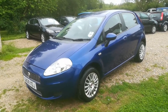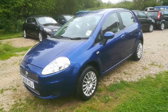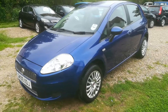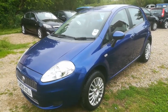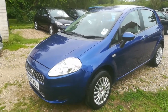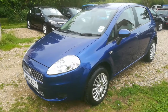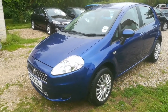It is a three-owner vehicle. It comes with a long MOT to 25th January 2019, with no advisories on this particular MOT. The vehicle comes with a genuine Fiat book pack. The vehicle has recently had a cam belt and water pump in June 2017. We have given this car an interim service, checked all the fluids, and the vehicle is mileage warranted. The reason for this vehicle being cheap is it is a Cat D, categorised in July 2016.